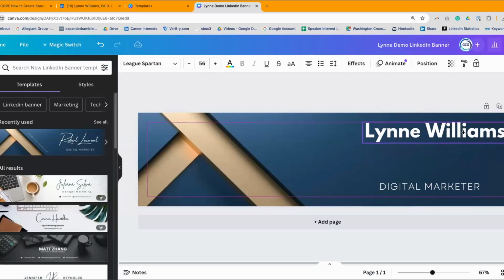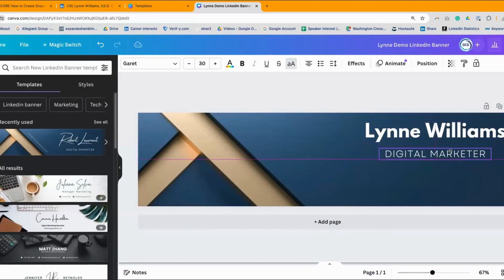Okay, so I can move this, and you have to think about when you're making a LinkedIn banner, your picture's down in the bottom left. So you don't want to put anything in the bottom left. It needs to be either centered or over in the right. Well, if I want this title, I could put that underneath there, and I could do resumes, LinkedIn, career, education.